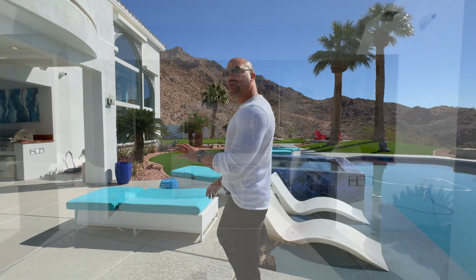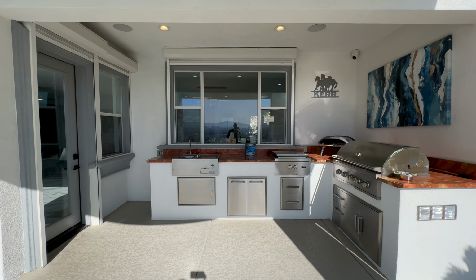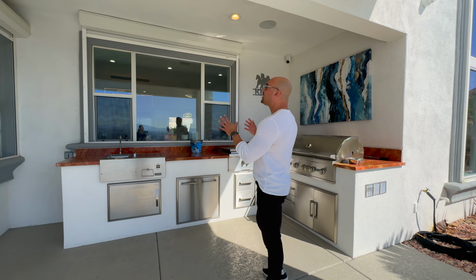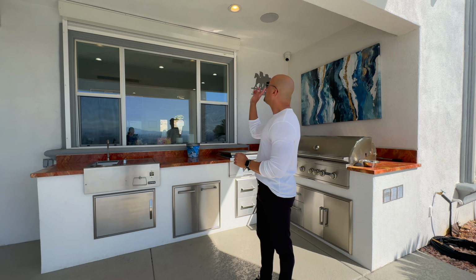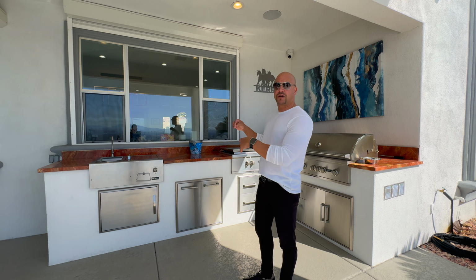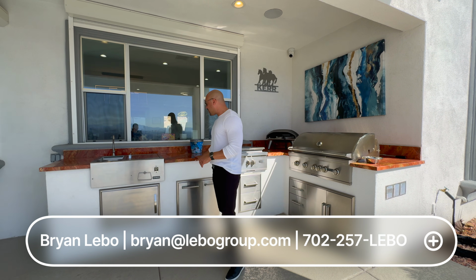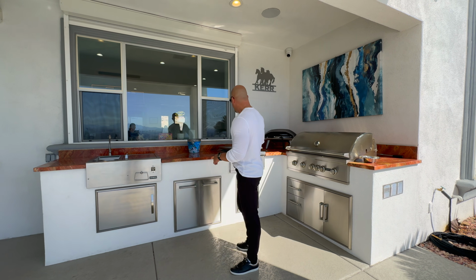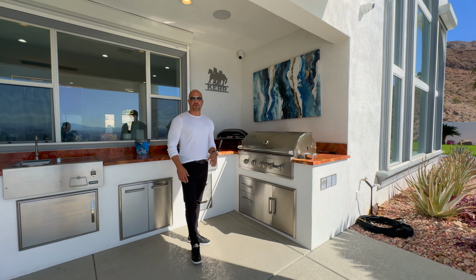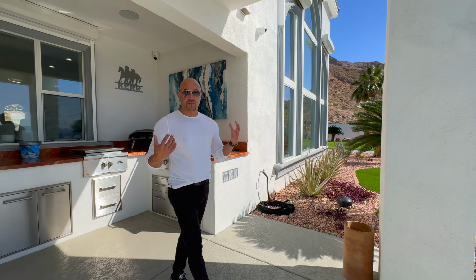Let's come back towards the house for a moment and let's check out the outdoor kitchen. A couple things I love. Very important, again, in summer, it is hot as hell out here. So I love that it's completely covered. We do have surround sound throughout the entire property outside, but underneath this patio cover, we have 2 speakers. So you've got some tunes while you're out here. Gorgeous marble counter surface. We have a sink, we have a griddle, and then of course we have a pizza oven, as well as a high-end Coyote barbecue grill. So very great, very functional because there's plenty of shade over me here.